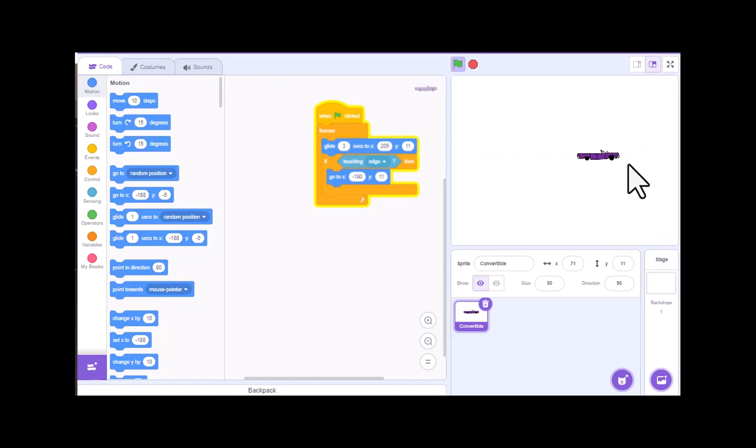And if you notice, what happens is it touches the edge and then it moves to here. And it just continually does that. So it's a really effective way to have your character, for a Frogger game, something like that. If you want to give the illusion that it's going to this spot and wrapping around to over here, you could do that.